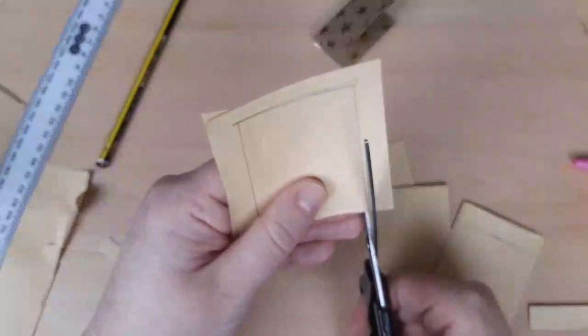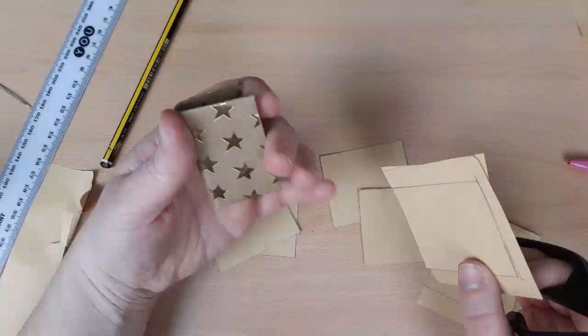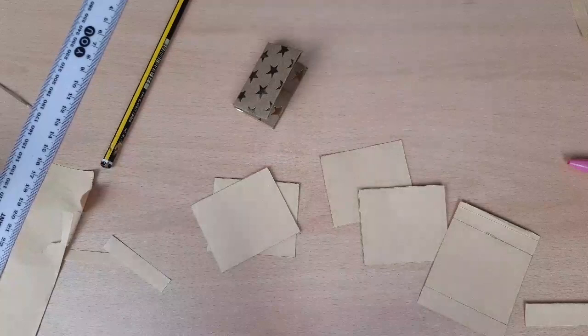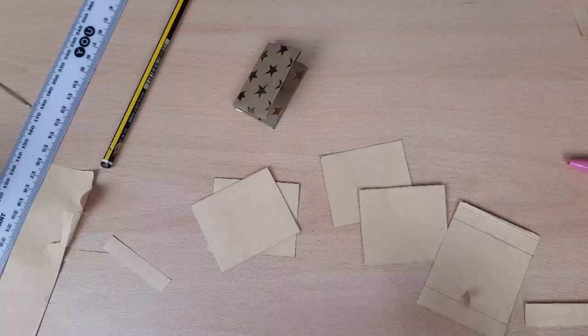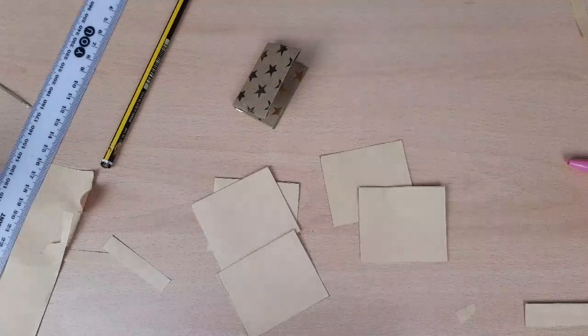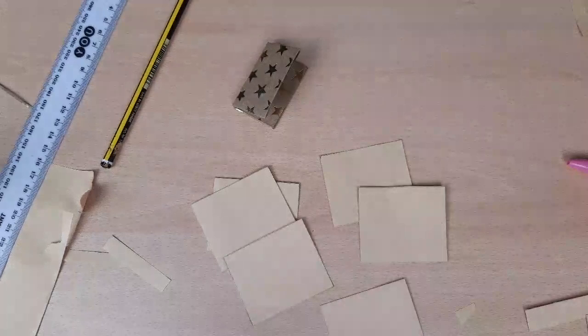These ones will actually fit inside a really mini matchbox. That's something you could do. You could wrap one of the little matchbooks and slide it in. I was thinking about things that you could apply this to, and they could have their very own little homeschool library, if that's something you'd be interested in. As I say, these videos will be loaded to YouTube when I've worked out how to do it.